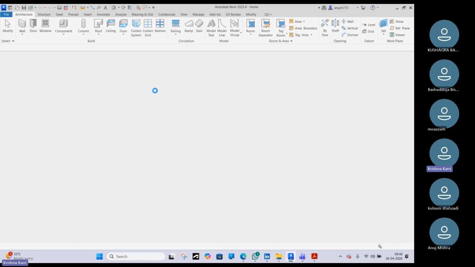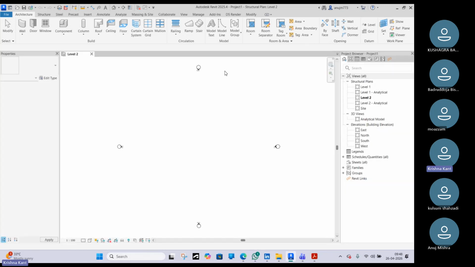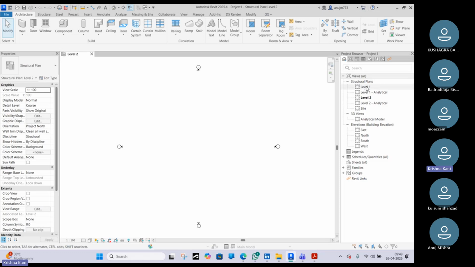I have taken the structural template. In the structural template you have all the level plans. Let's start with level 1. I will provide one basic element.